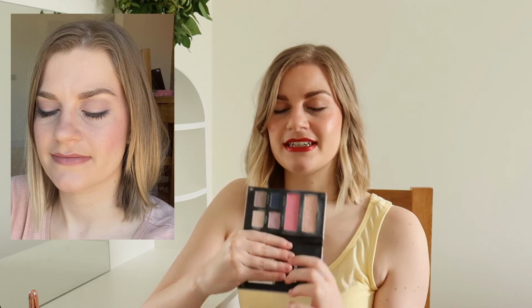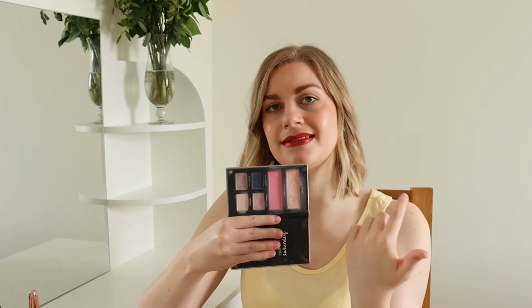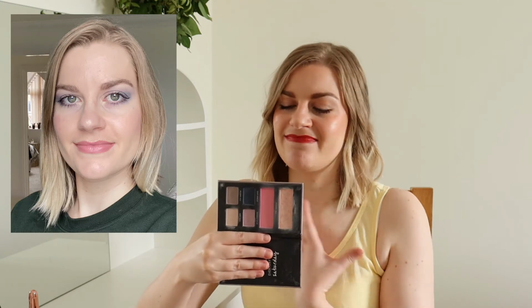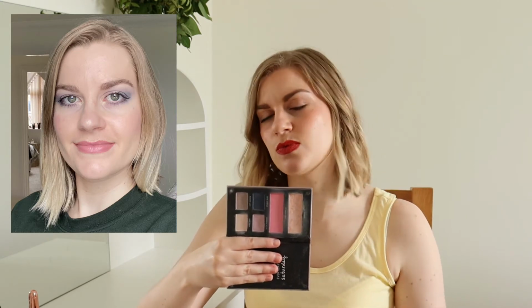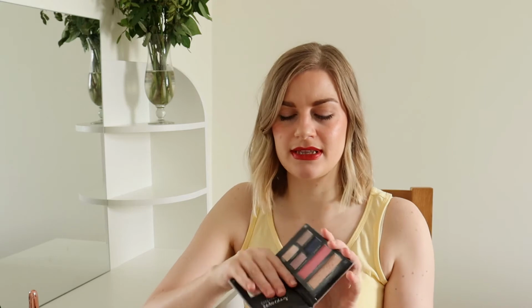Now these eyeshadows they're quite pale. They don't really pop, they don't really show up on my eyes. And like I say, they're all very cool toned, so they're not very flattering on me. The blush is very cool toned, it's not the right shade of blush to make my face look healthy and glowy. The highlighter is probably the best in this palette, but even still it is too cool toned. It's a really cool toned icy pink. So these colours are just not for me. They're just not complimentary, and they're not really the kind of colours that I want to be wearing. The quality is good though. It's just the shades, the tones are all wrong. So this will be decluttered, unfortunately.